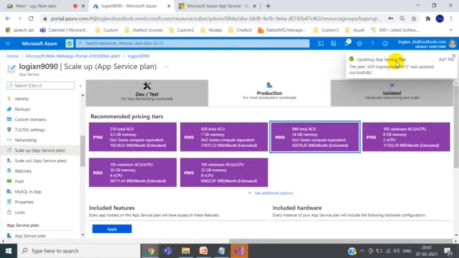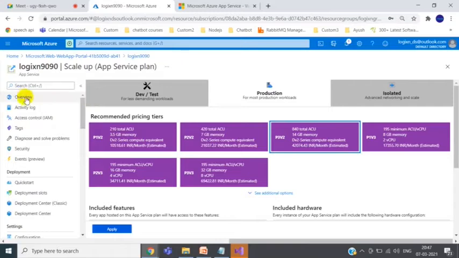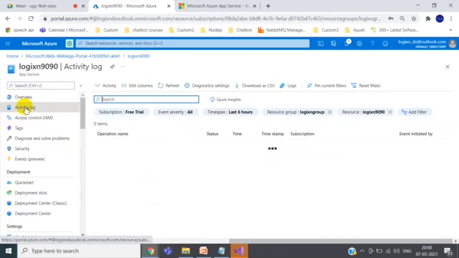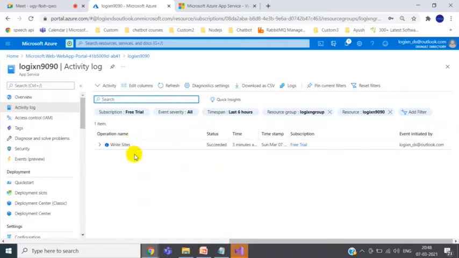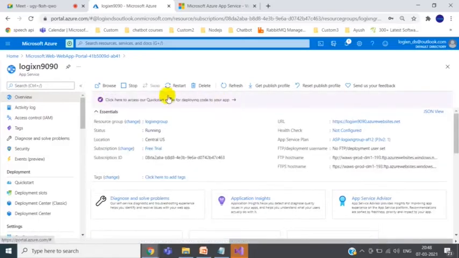So the app service plan is managing the infrastructure for us. You can see the activity, whatever activity is performed on that app service, you can see from here. We can also stop that application by clicking on stop.